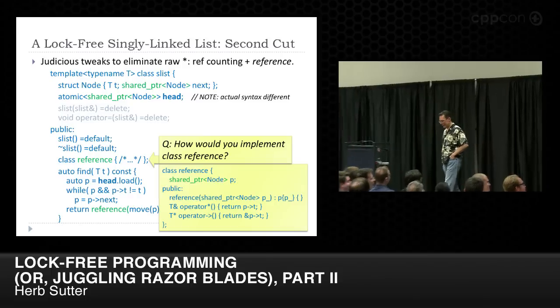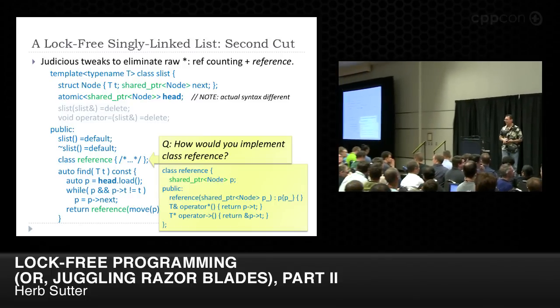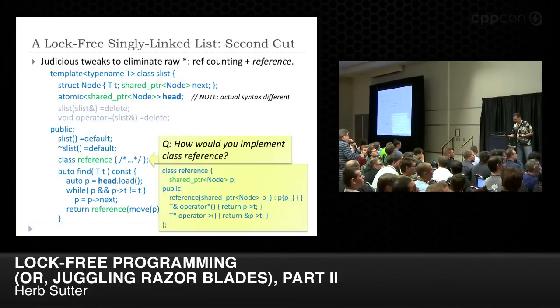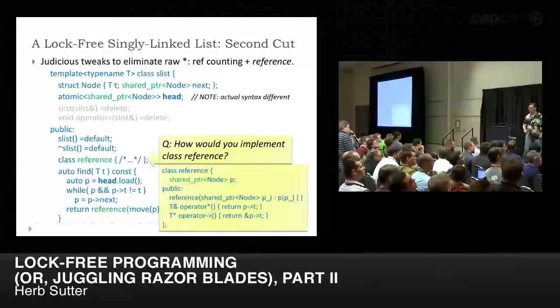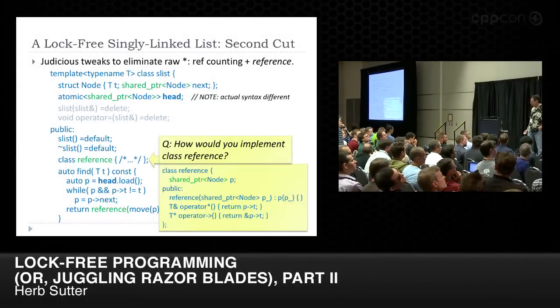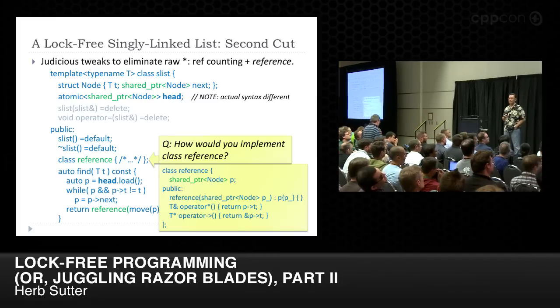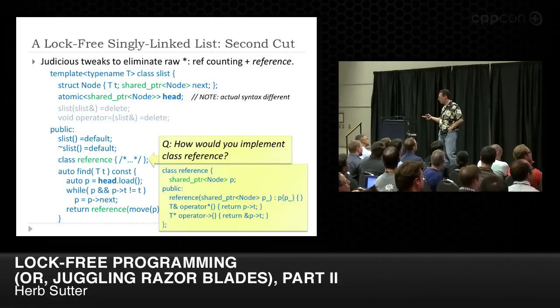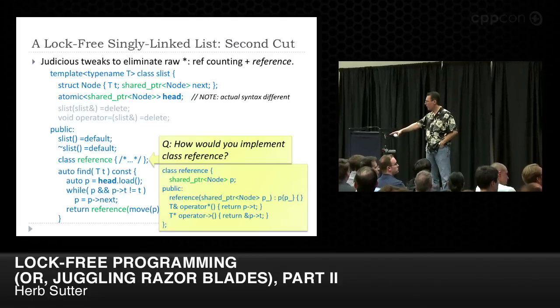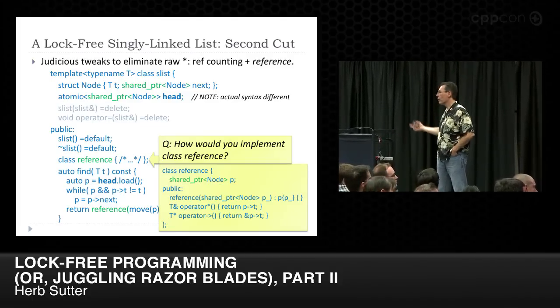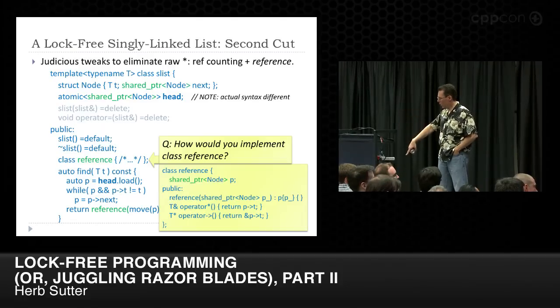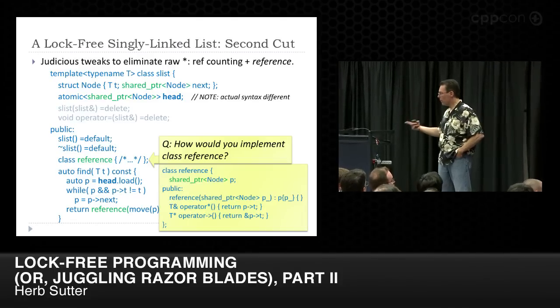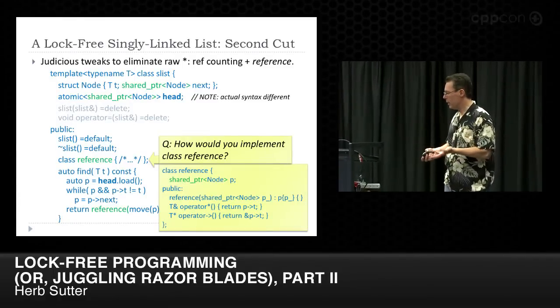One more. The older version of find, when it wasn't in the list, would return a null pointer. What happens now when you're looking for something and it's not in the list? Excellent question. What happens? You get an empty reference. So you get a reference that's constructed from null, because if you see the while loop there, it'll terminate if we find something or if P is null. In the case that P is null, we fall through the end. I'm still going to return reference constructed from move of P.